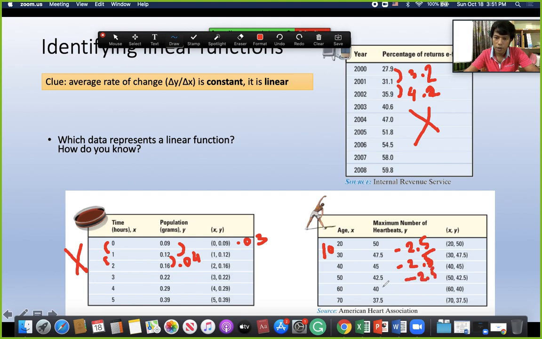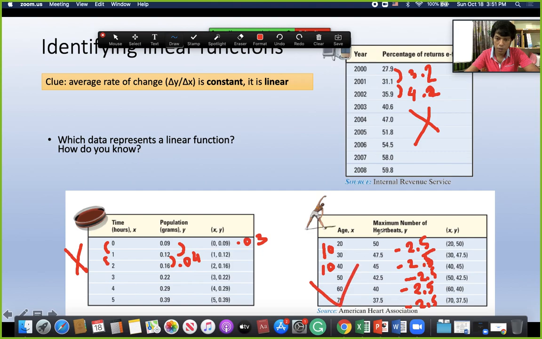And actually for all other values, if you do the calculation, 42 minus 42.5 and 40, the gap is minus 2.5. Already you can see. And this one also, 37.5 and 40, the gap is 2.5 and minus. So you see for this box, for these data sets, this side changes and this side also changes always the same. That means our ratio will remain the same. Change in y divided by change in x is the same here.